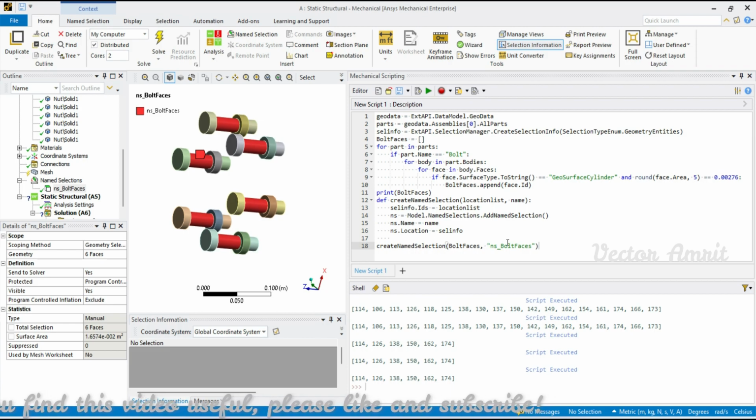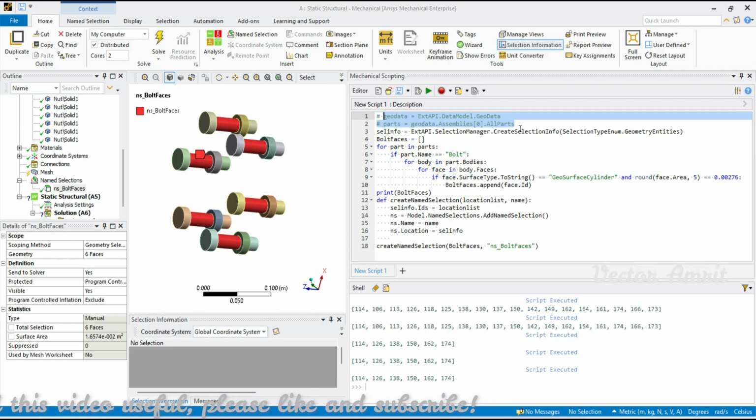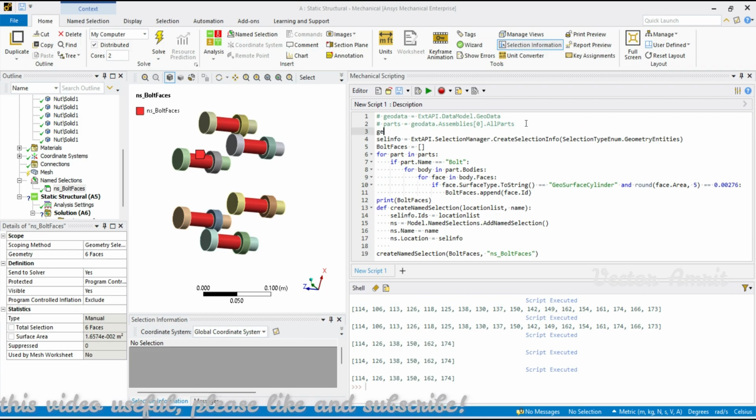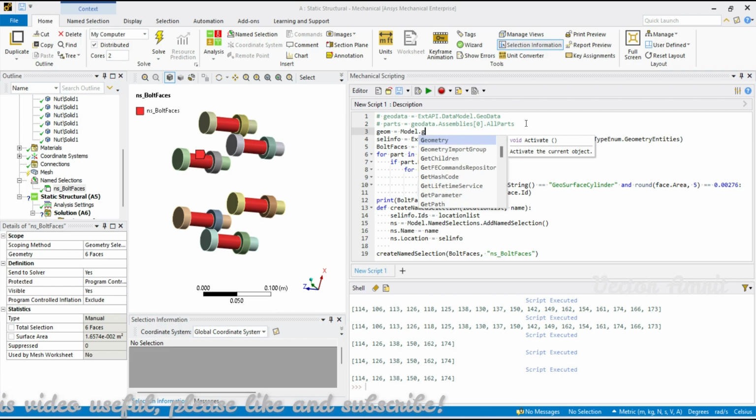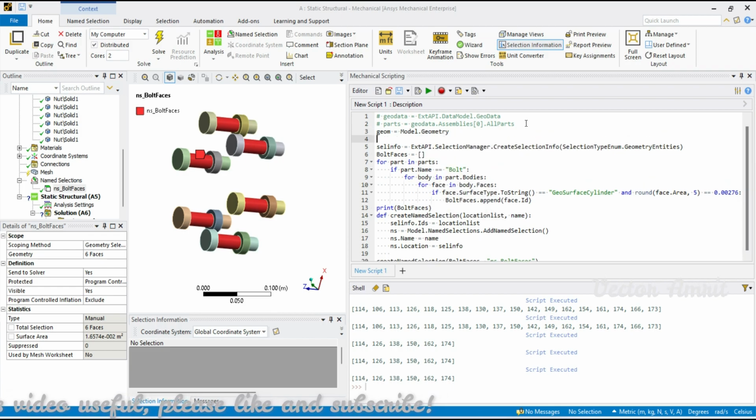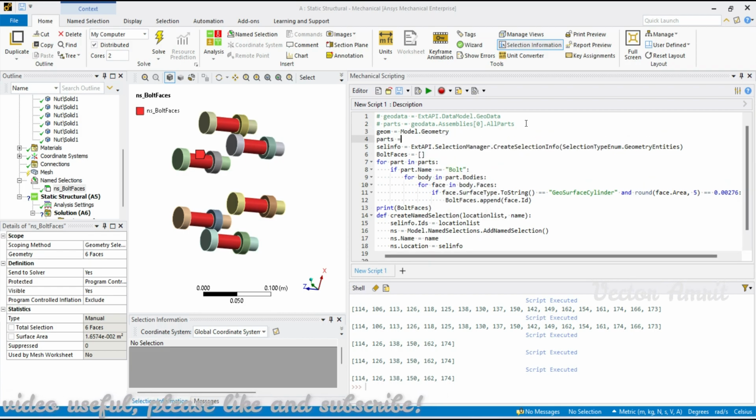Now instead of going through the geodata, let's go through the bodies. I will use the same function here. So instead of geo, I don't want this. Okay, let me comment it out. Instead, I need to go through geometry. So let's call it geo dot geometry, and then let me get all the parts.